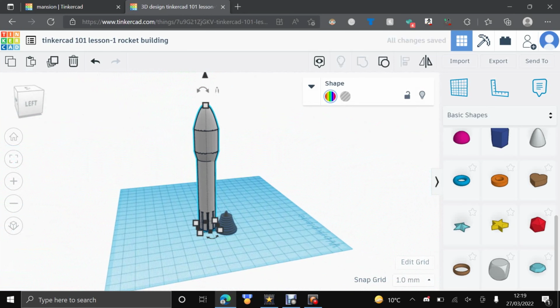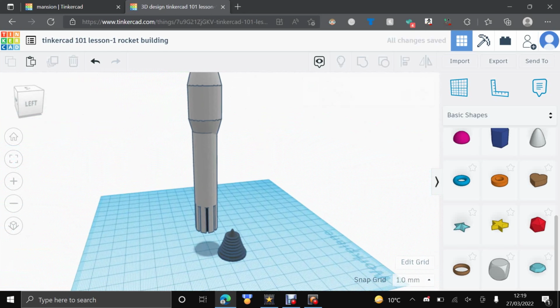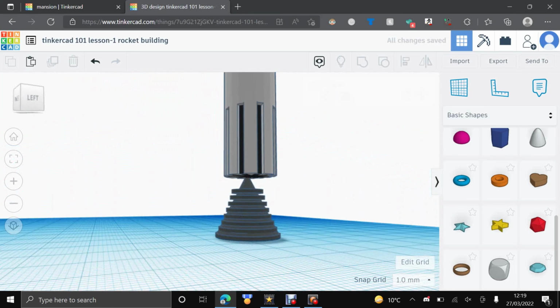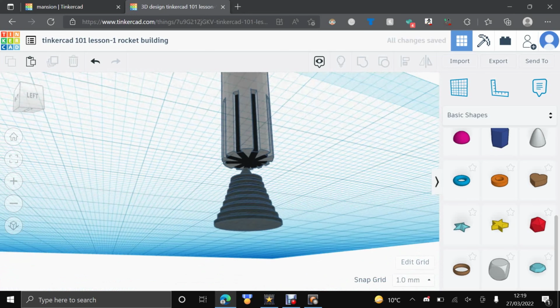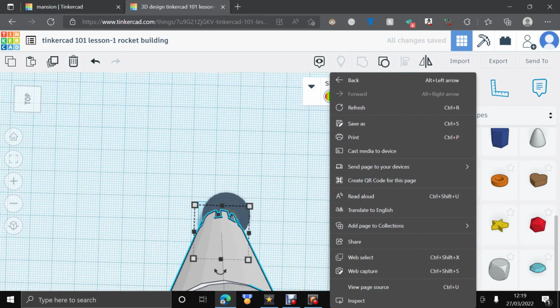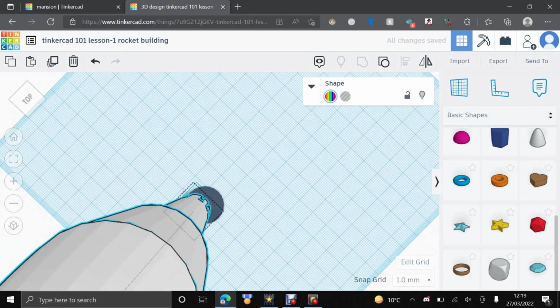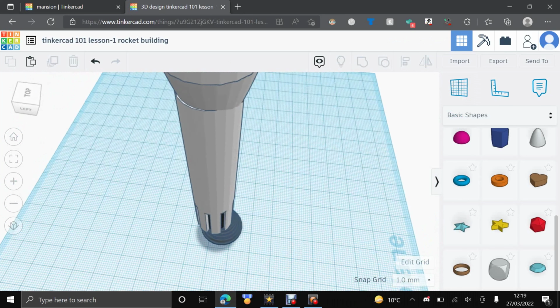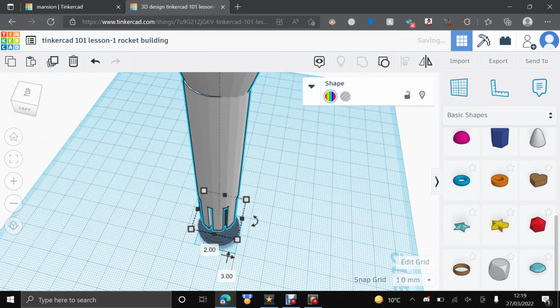Now what we do next is we're going to extend the rocket a bit upwards. And we're going to align it so we can check from the bottom if it's aligned. As you can see, it is not. And you can even check from the top. So let's align it.